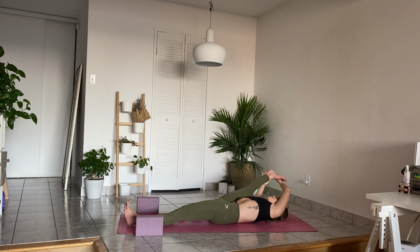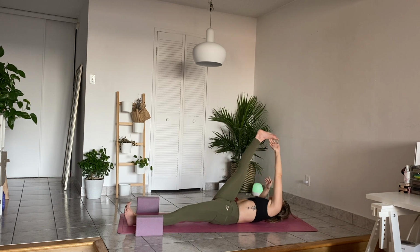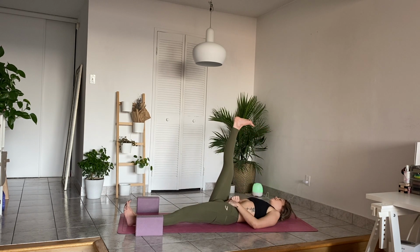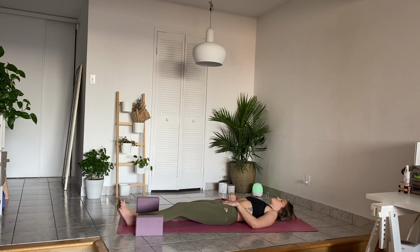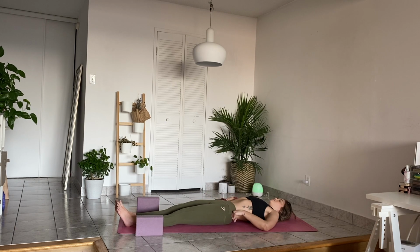Slowly bring your leg back up to center and let your leg lower back all the way down. Take a full breath here. And we're gonna go ahead and switch sides.